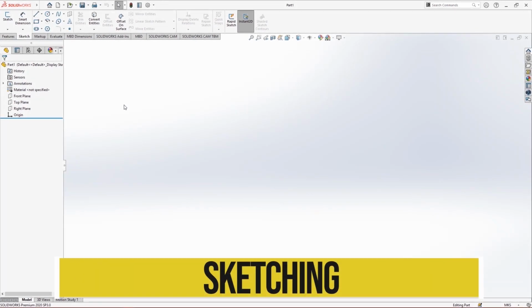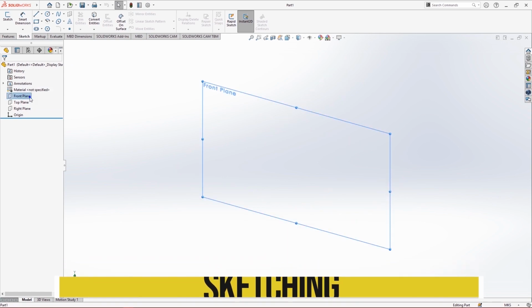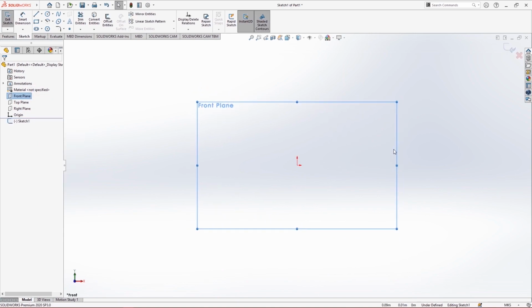So hey guys, in this tutorial I'll be going through the sketches. In the last tutorial I told you that if you want to make a sketch, then we need a plane. So I choose the front plane and just enter sketch mode here. Let's go through these tools, and the first tool that you are seeing is line. When you click on the little arrow, it will show you multiple ways to draw a line.